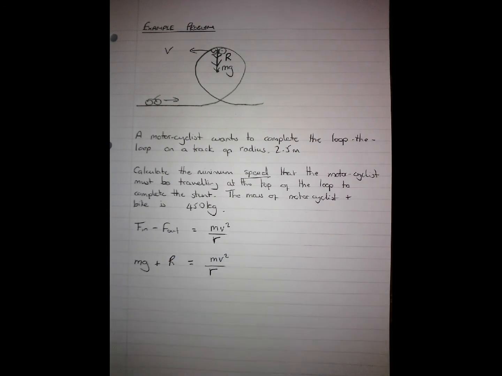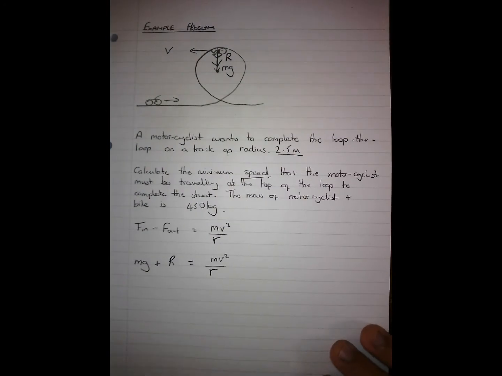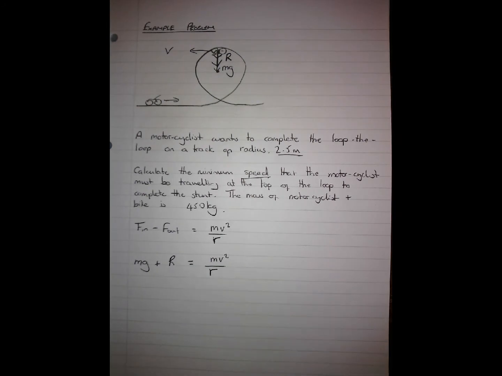Now, we're trying to work out the speed here, which is given by the letter v in that formula. And it's important to remember here, this little r and this big R are different. This is the radius of the track, which we've been given in the question to be 2.5 meters, and this R represents the reaction force. We've got two unknowns and one equation. We don't know v and we don't know R at the moment. So that's going to cause us an issue.